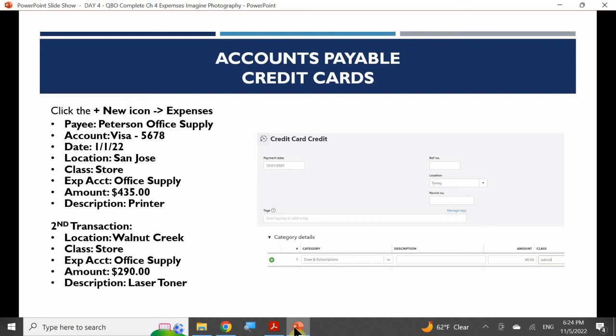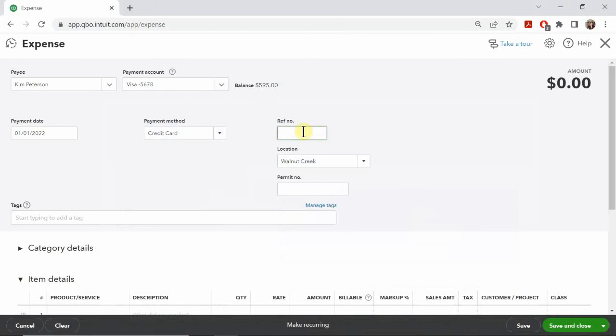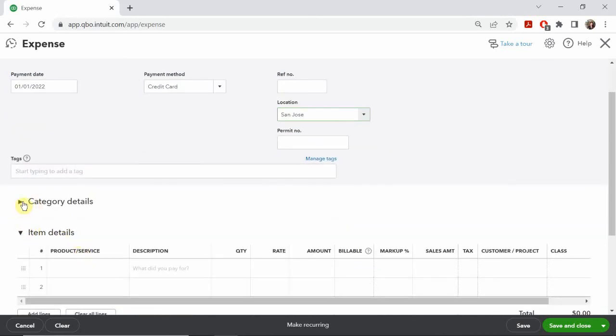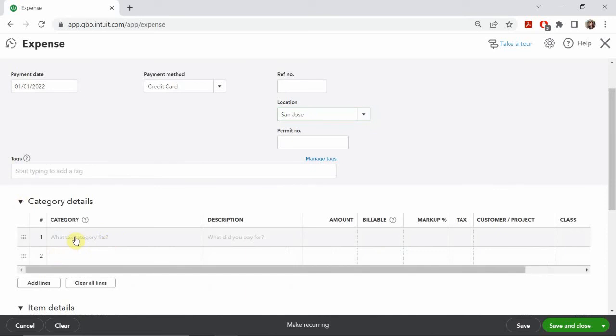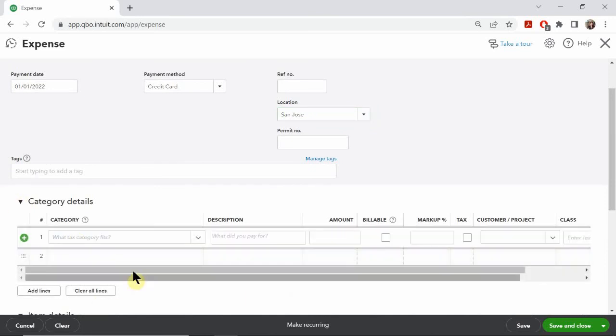So this one for the San Jose location, you're going to do office supplies for $435 for the printer. We're going to do this for the San Jose location, and this is going to be a category for office supplies.